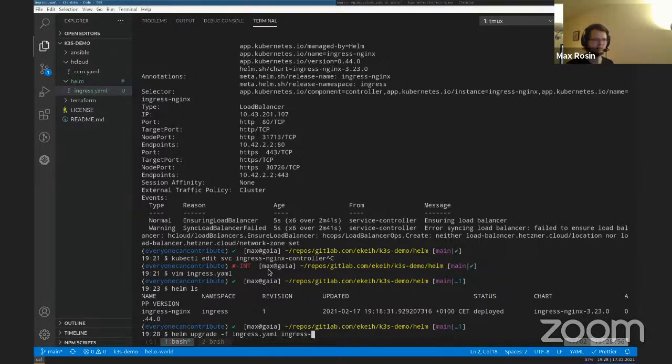Then we pass the release name, which we already used earlier, which we can see here. And then we have to tell Helm again which chart to use. I would love it if it was able to extract this from the installed release, but the installed release has no knowledge about its source. So there's no way to extract which chart you want to use. So we have to tell it which one to use. So if I press enter now, then those changes would be just applied.